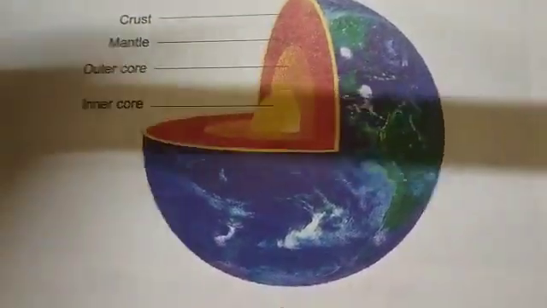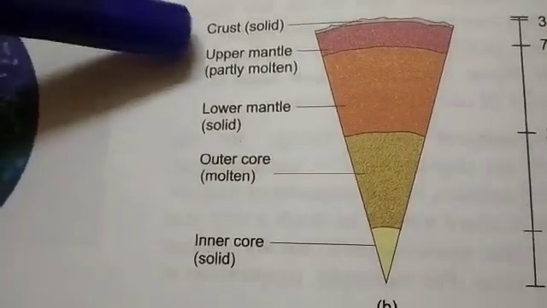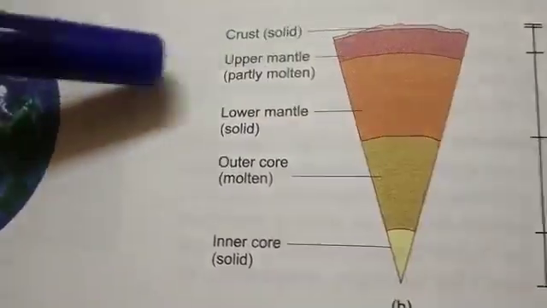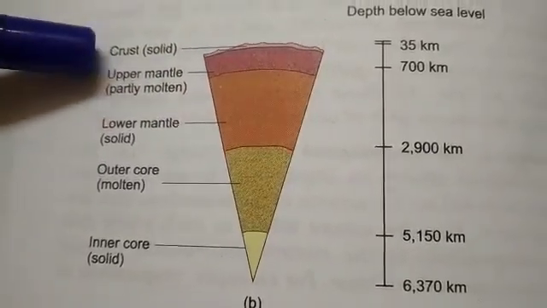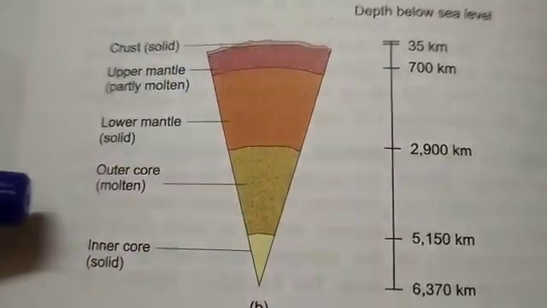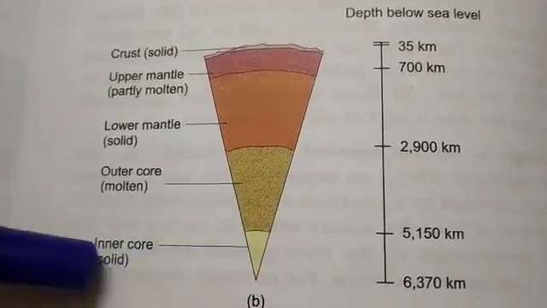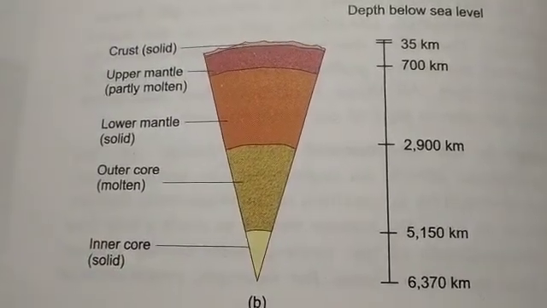Now, so this is the depth given, the crust. Okay, the upper part of the crust, the lithosphere, we live on the lithosphere. Then upper mantle, lower mantle, the depth is given here, outer core and the inner core. With the yellow color, the inner core depth is given there. Okay.